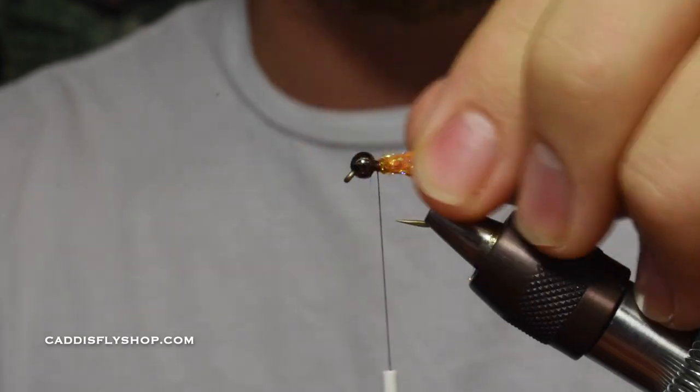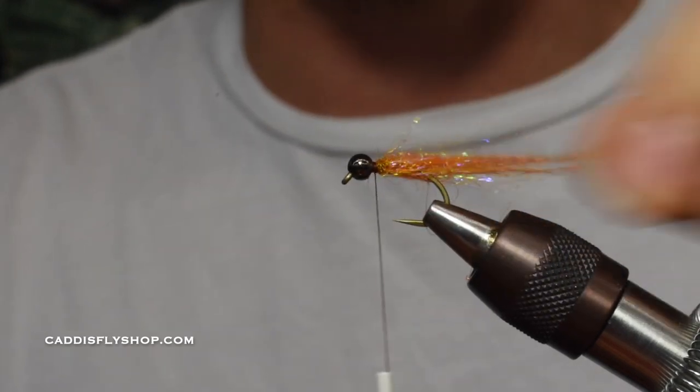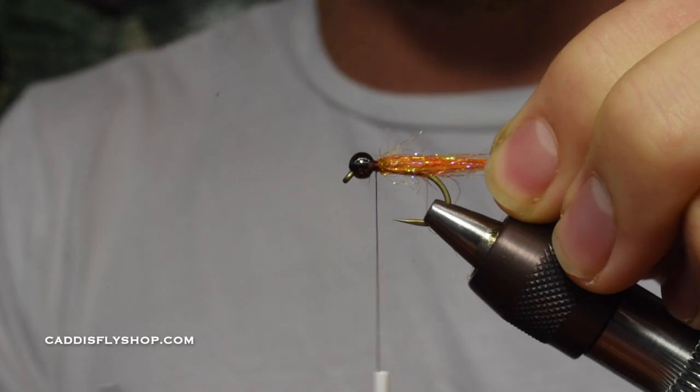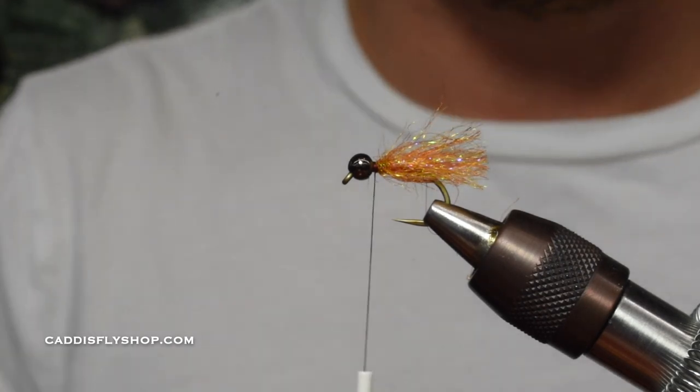So this is going to look a lot cleaner in a second. I'm going to pull all these fibers back. I just use that bodkin to pick anything that's been trapped inside out of the way. I'm going to pull all these back. This looks like a lot. About twice the length of that hook shank. I'm just going to take my scissors here and cut it square.